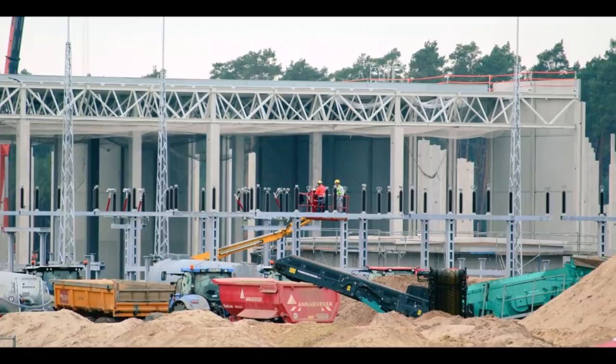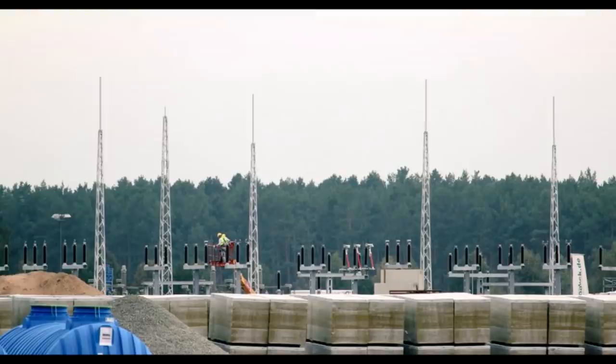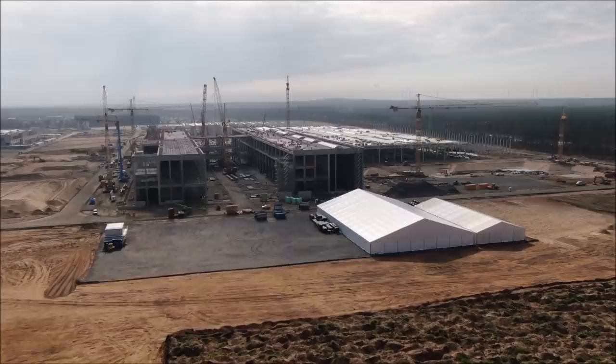In the meantime, this is already day seven of the Tesla hearing, where citizens and Tesla representatives discuss traffic and building law at the town of Erkner. There were four opponents and 400 objections from citizens and environmental groups being discussed. Originally this was going to take place on March 18, but because of the virus it was delayed repeatedly.